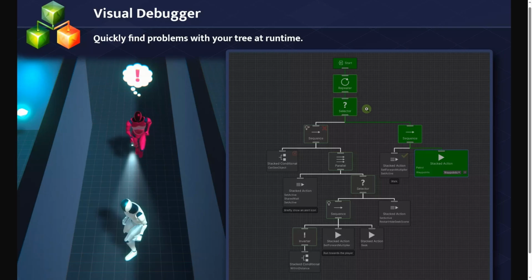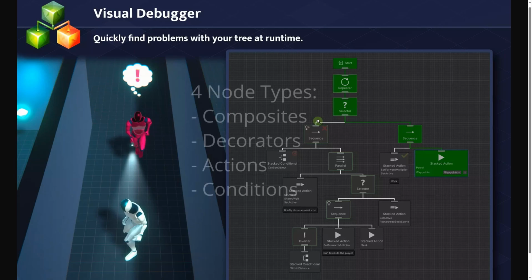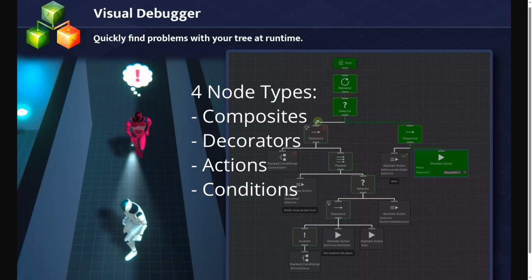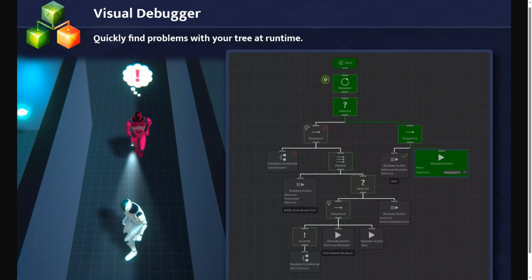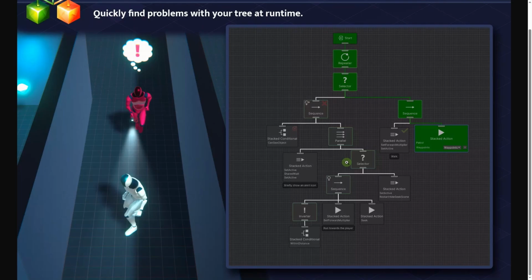So each node can have children, and depending on the node type, this number of children can change. So we have mainly 4 types of nodes. We have composites, decorators, actions, and conditions. So here the repeater is a decorator. Decorators can have exactly one child. So for example, here our repeater has a selector. Then you have the composite tasks, mainly the sequence, the selector, the parallel, and a few other nodes. Then you have the actions and the conditions. So these don't accept any child. These are what's called the leaf nodes, like the leaves on a tree.